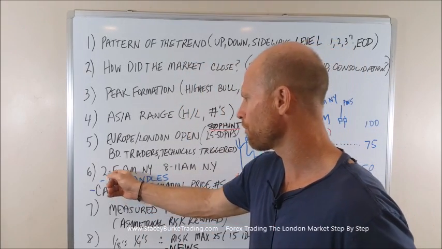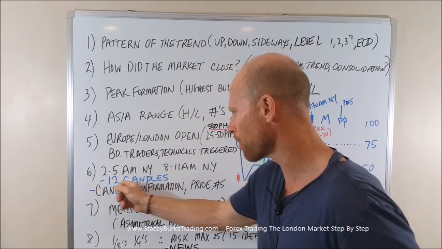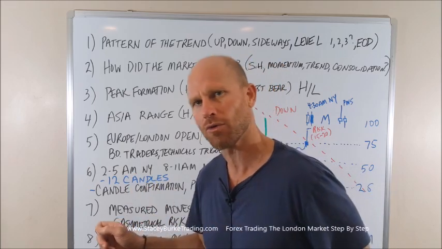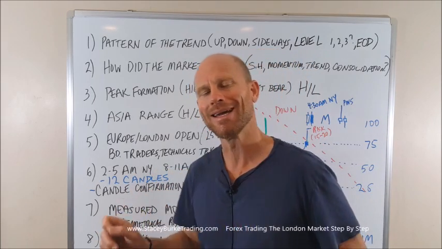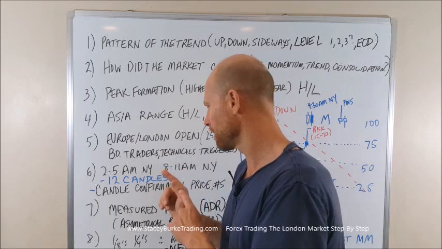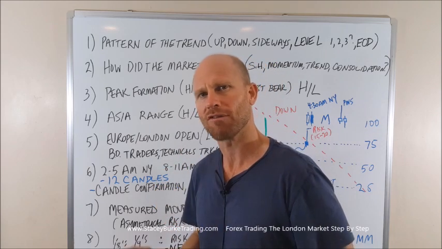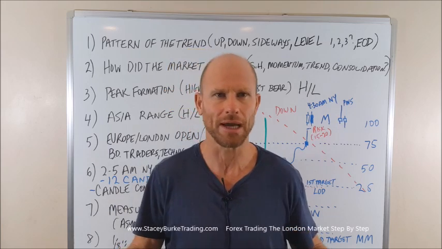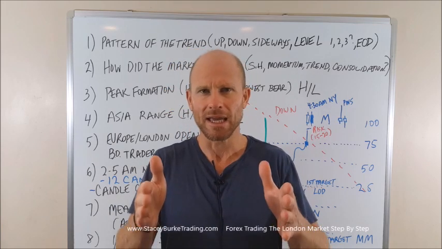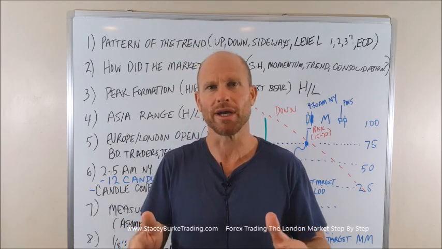So that 2 a.m. to 5 a.m. window is where we talked about using the 12 candle rule. Now also between 8 a.m. and 11 a.m. New York, the same rules apply, and I use the same 12 candle window again. Now I've had a lot of people say, well, that's 3 hours, isn't that a lot of time? I'm looking for one great trade.